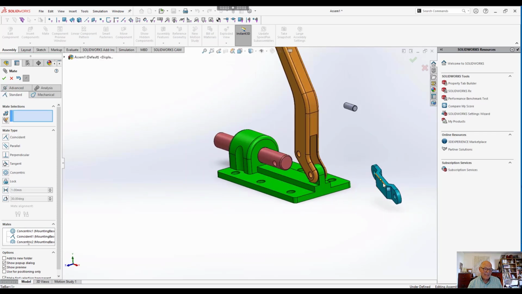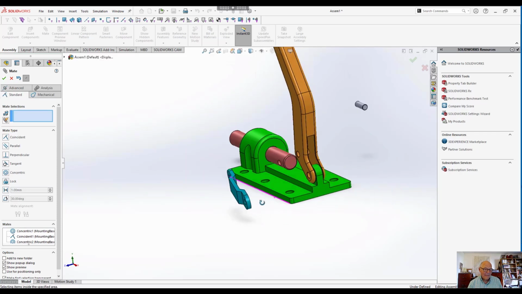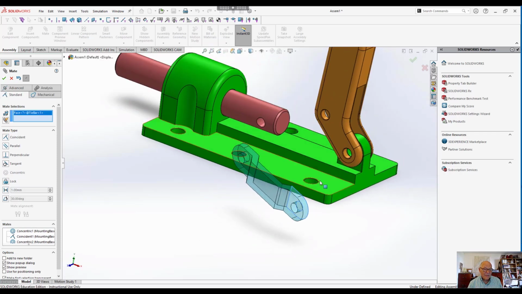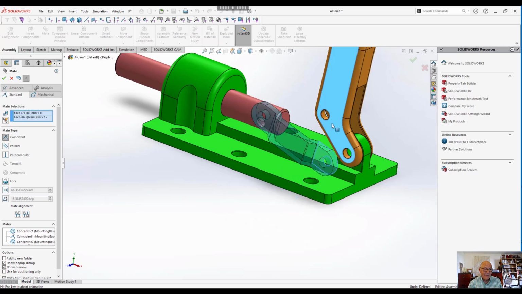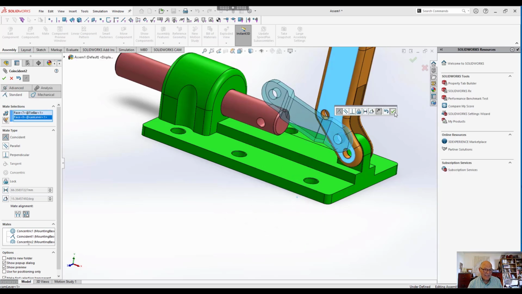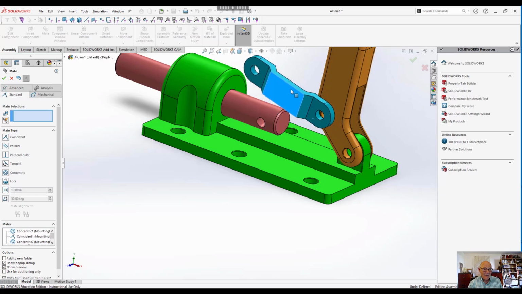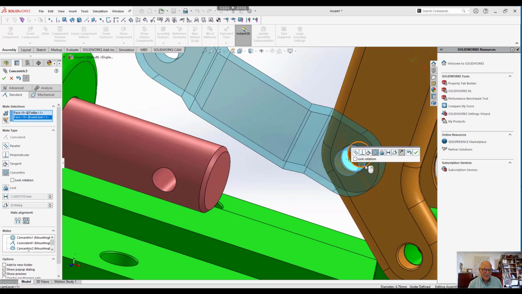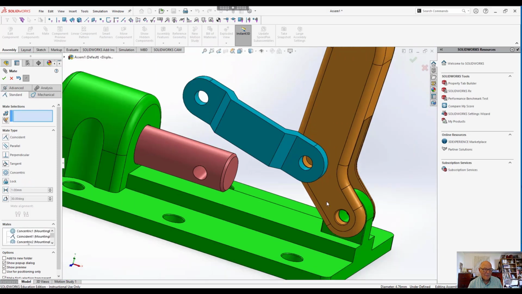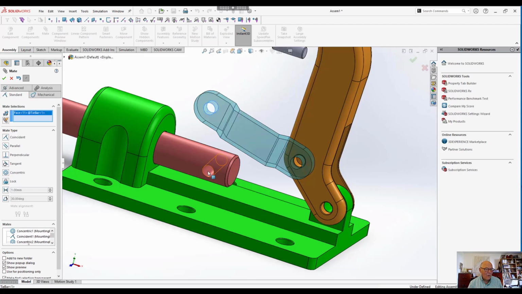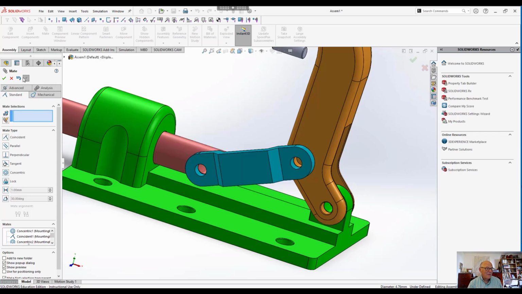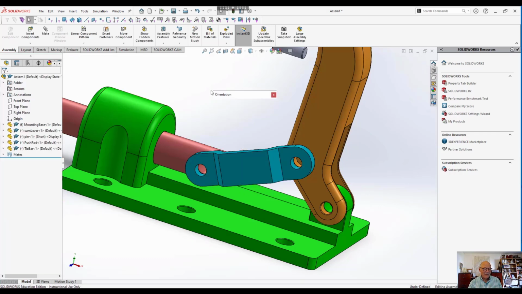So if we take the tie rod, call it a rod, it's actually a plate, but it's a tie, and I say take that surface right there and also this surface right here and put them together coincidentally. It looks like that. Now let's take the inside surface of that hole and the inside surface of that hole and make them concentric. Now let's make that hole and that hole also concentric, and that's all you need to do in order to make this thing work the way it's intended to work.